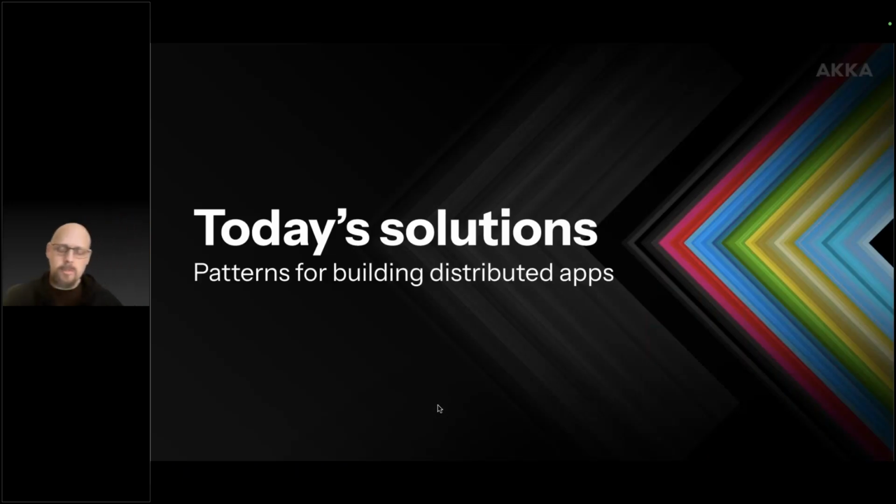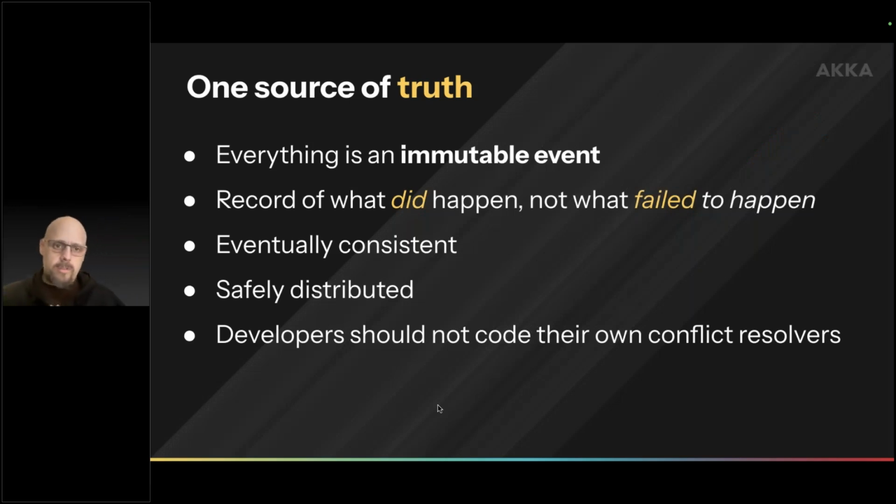So how do we get around some of these problems? The first is obviously to get rid of all of the conflicting sources of truth and just have one. Obviously that's easier said than done, but if we treat everything in our system as an immutable event, as a record of what did happen, not what failed to happen or what might have happened, then we have an eventually consistent system. But that data, because it never changes and it always means the same thing regardless of where it was, we can now replicate this source of truth everywhere we need it without adding conflicts.